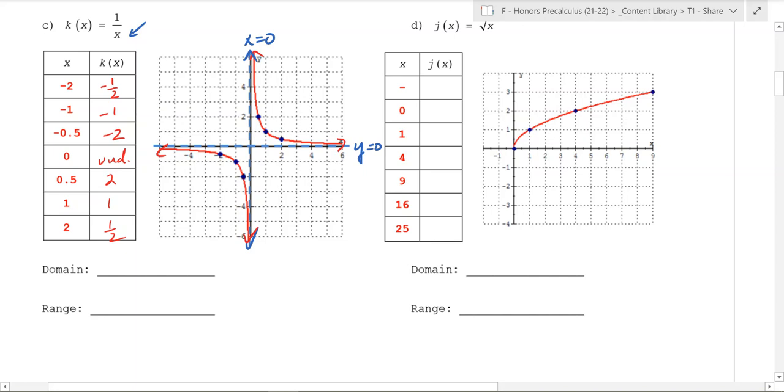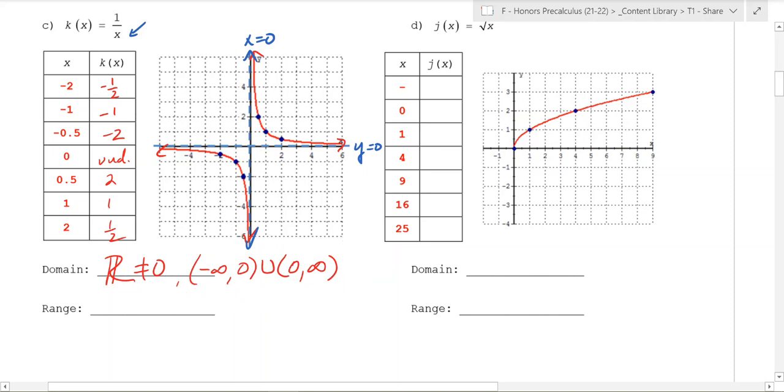So in this case, it's all real numbers except, and I'll go back to red here, all real numbers except for 0. Can't be 0. Another way to say this, again, with set notation, it's all the way up to and not including 0, and then union 0 to infinity. That just means all real numbers except for 0. You could also write out that sentence.